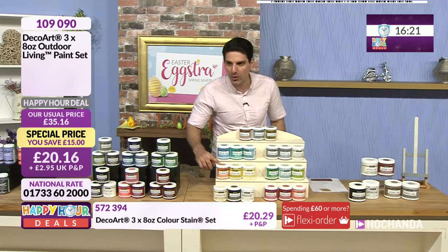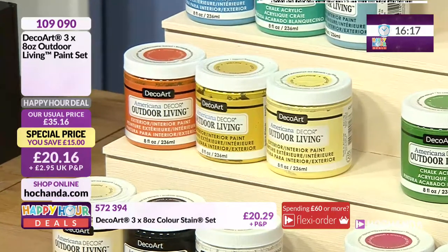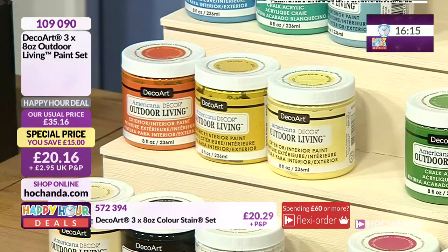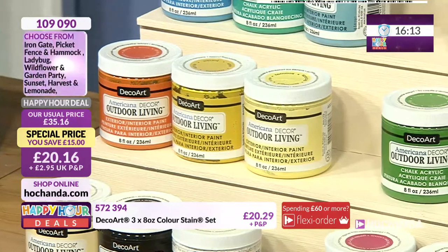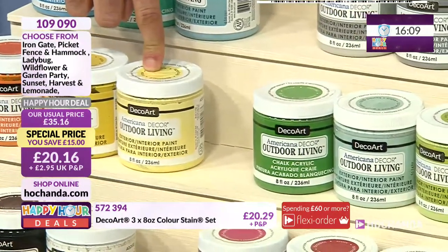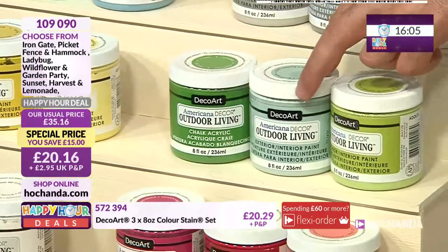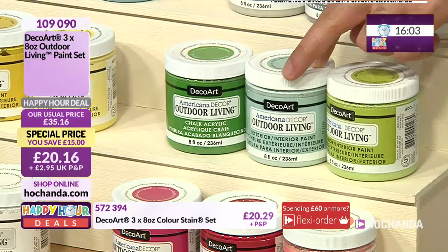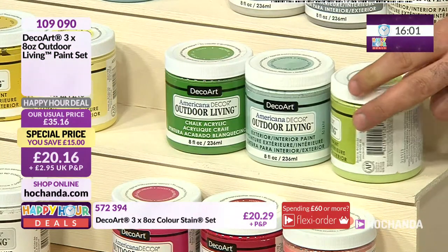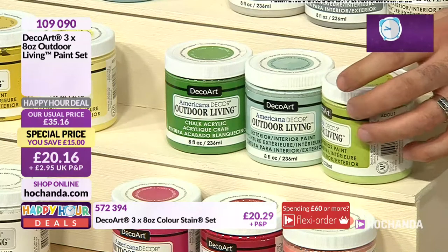Okay, coming down to here, let's have a little look what we've got. This is our sunset. We've got a harvest, and we've got a lemonade. And when life gives you lemonade Deco Art, what are you going to be making? Come over here, we've got our lily pad, then there's a frosted glass, and also your, what's the last one? Succulent.